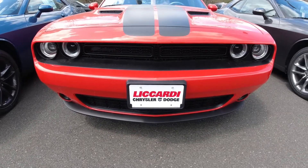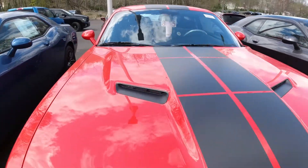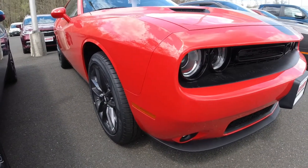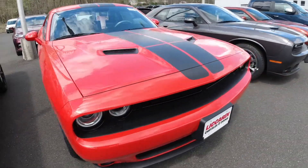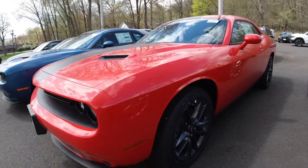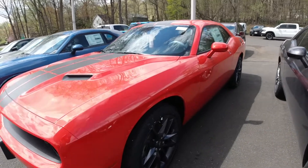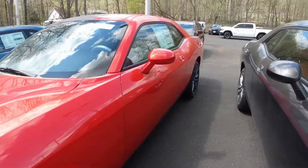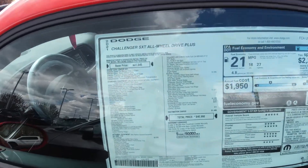That's a Go Mango cover — stripes, that's nice man. I swear, they got so many different options. I'm jealous about that, I have to look at dodge.com again, but Scat Packs do not have all these options. Go Mango color — I feel kind of weird about the actual color, that's a little too bright for me. I ain't really feeling that color like that. That's nice but it's a little too bright for me. Just the wheels — 2021 SXT all-wheel drive.